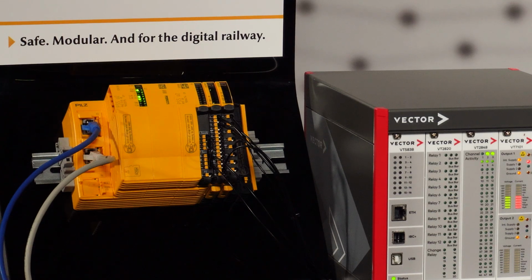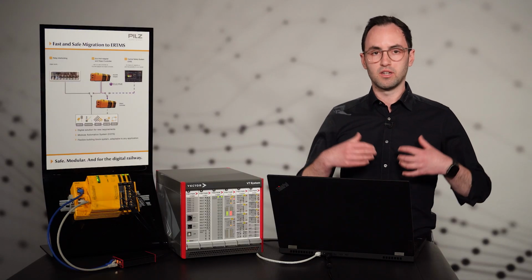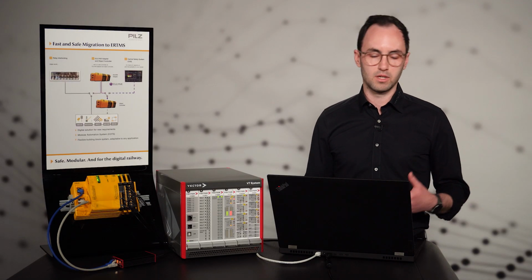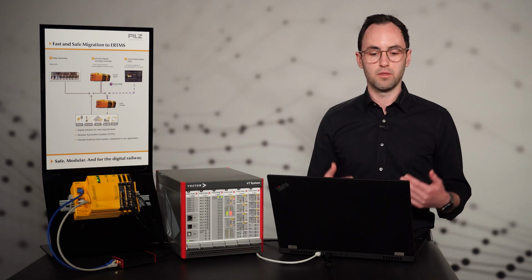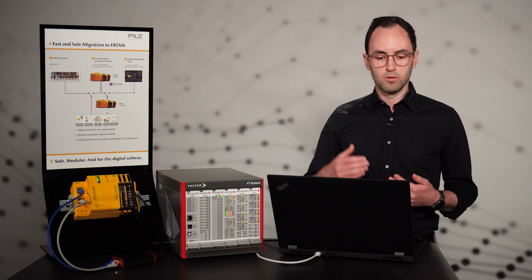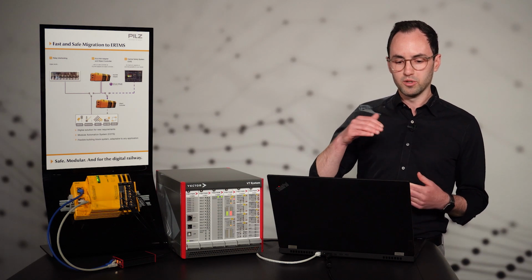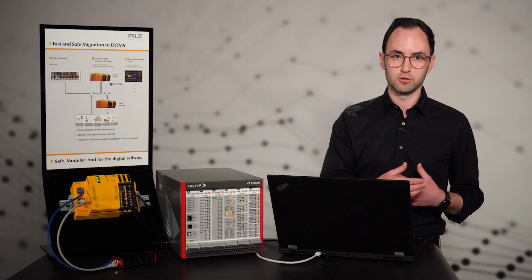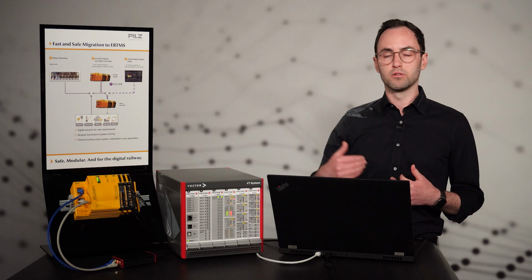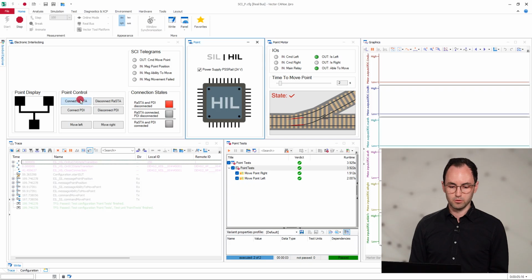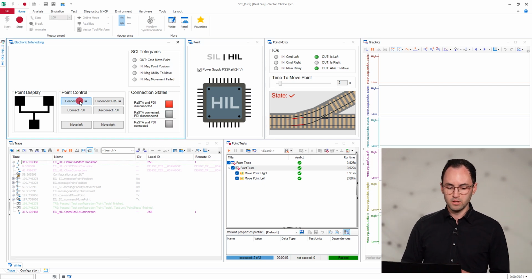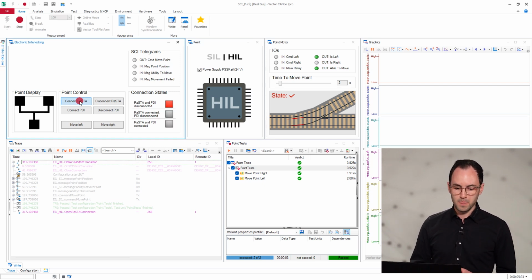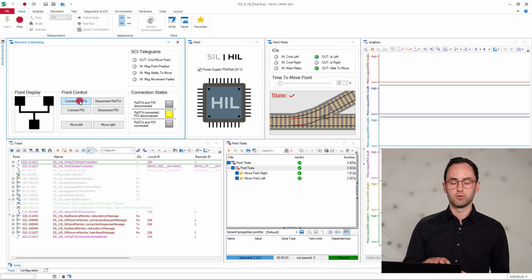So it's currently booting. Because the PSS rail is configured in a way that it sends the raster connection request and the electronic interlocking, which is simulated in CANoe, then replies with the connection response, we need to first open the connection on the electronic interlocking to allow the receipt of this connection request. So I will do that. I will connect raster, and as soon as the PSS rail has finished booting, it will send the connection request. We will see this appear in the trace window.